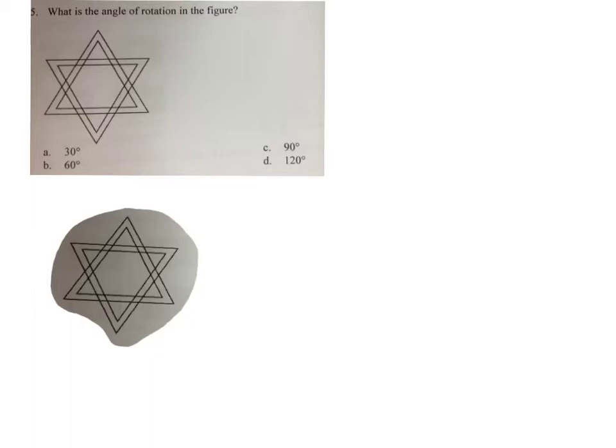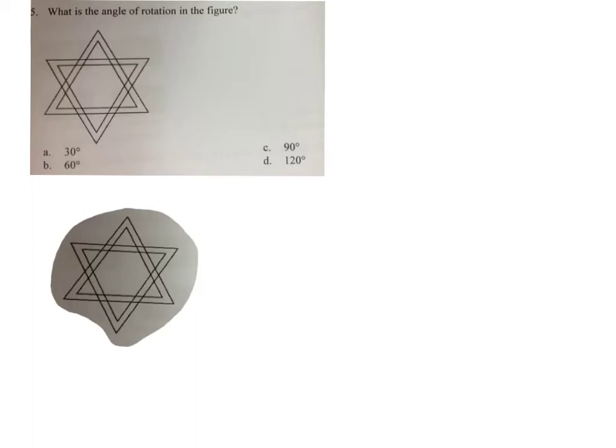You have to realize that when you do a turn, there's 360 degrees in a circle. So you have to divide 360 by your order of rotation to figure out your angle in degrees, and also your fraction, how many turns you'd have to take. So if we take a look at this example here, what's the angle of rotation? What you're going to have to do is look at the shape and figure out your order of rotation.